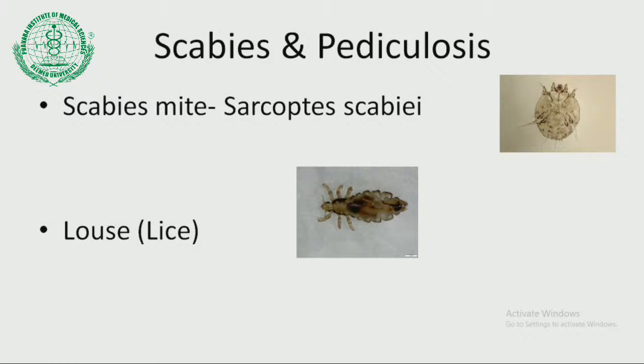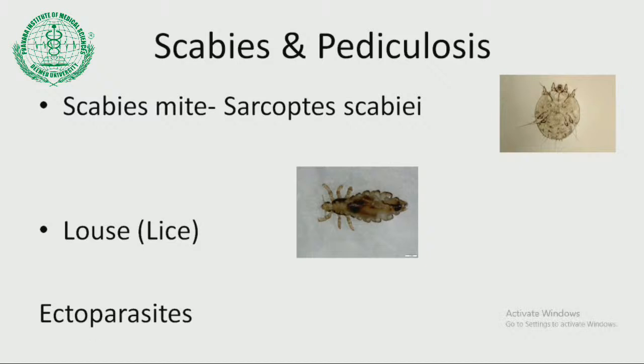Now this is a different section. You should know the difference between those insects or arthropods which are actually causing the condition, like scabies and pediculosis can be the example. Scabies is caused by the scabies mite, which is known as Sarcoptes scabiei, the scientific name, and louse causes pediculosis. So these insects or arthropods are actually causing the particular condition. So here they are not acting as a vector, they are actually causing the problem.